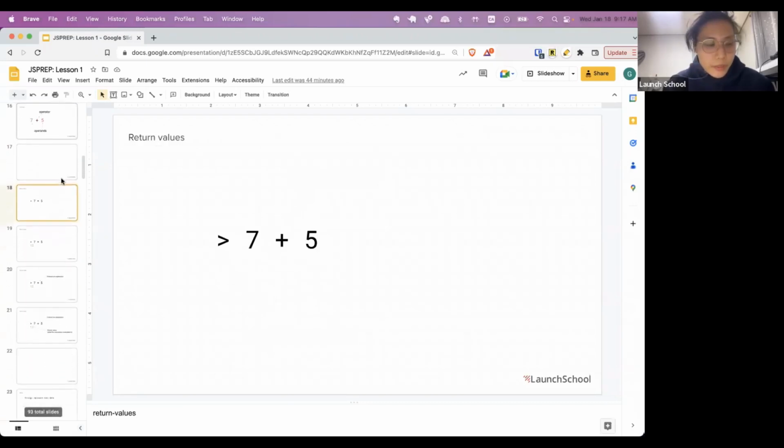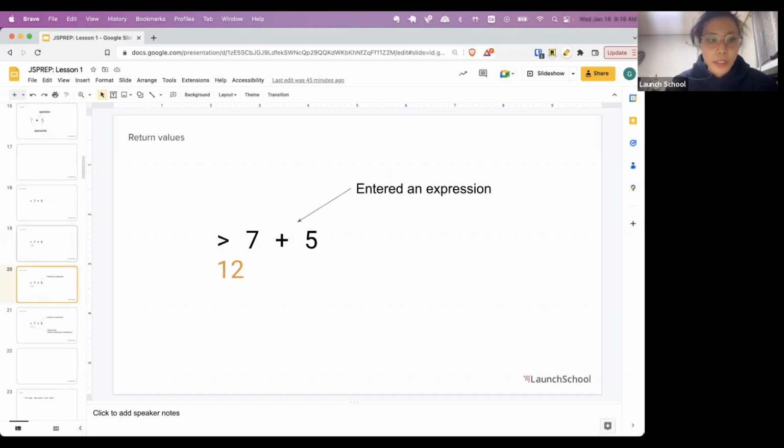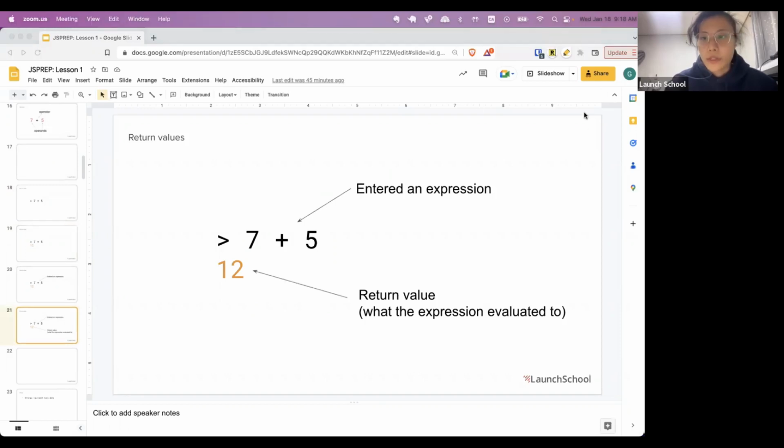Another interesting term that I used just now was return value, right? We typed in an expression, here it's 7 plus 5, and there was an output on the next line. This is what the expression evaluated to, right? We entered an expression, and 12 was what the expression evaluated to. This is also called the return value.